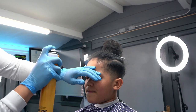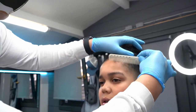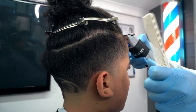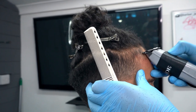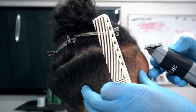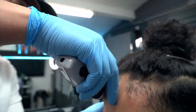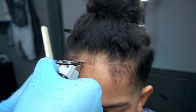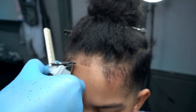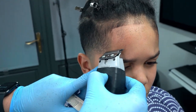Time to shape up the front hairline, spraying it down with a bit of hairspray and laying it down nice and flat. That should set me up for my shape up. Especially with curly and wavy hair, it's good to use a bit of hairspray to hold it down. Really tricky hairline to shape up. As you can see, there's a couple gaps in the middle. So I had to take the corners higher to balance it out with the middle.